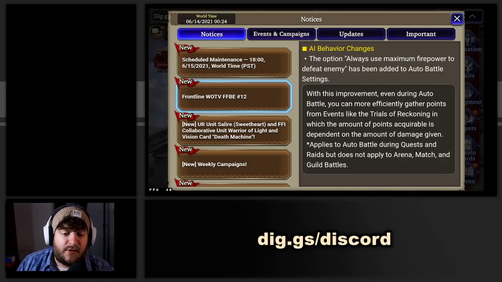So when you're fighting an opponent and your opponent has 1 HP left, your unit will prioritize killing that enemy with a melee attack because it wants to save the resources, right? And this was an adjustment that they added in probably a couple months ago. This is very detrimental, though, in things like Trials of Reckoning, where you need to kill it with the maximum firepower in order to get a good score.